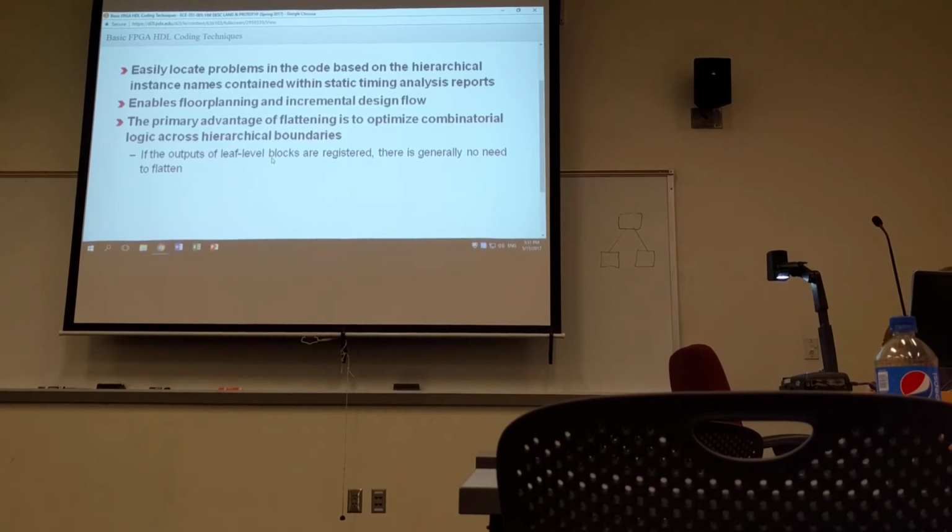Note that most experienced designers know that for optimum speed, they need to make sure that critical timing hierarchical boundaries have registered outputs. This is a pretty standard way for users to tolerate a high fanout net that a component might be making, or if they know the placement of the destination logic might be far away. But commonly, when a designer makes a perfect complement to a piece of logic, adding a register can easily be accomplished by converting the component to a registered component. If the component already has its outputs registered, then optimizing across a hierarchical boundary will have no effect, since logic optimization won't remove a register in that case.